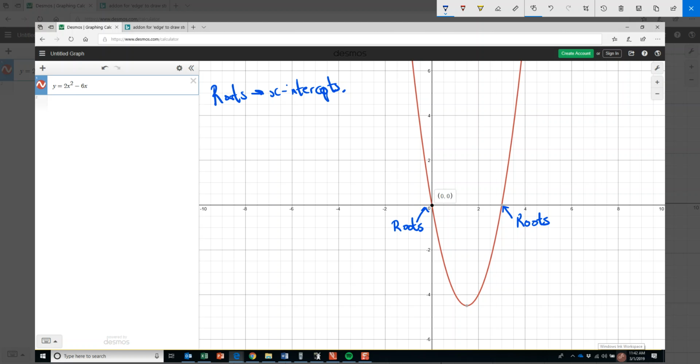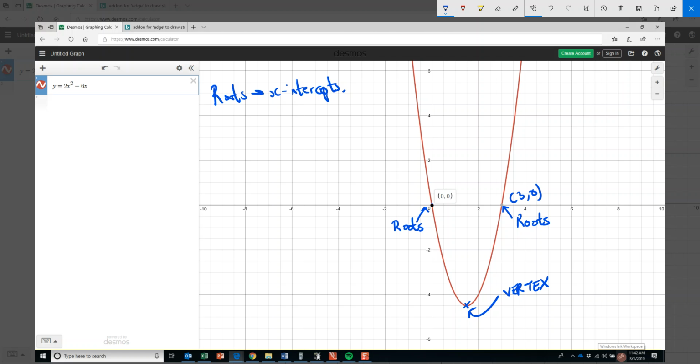Now, what else? So we've got our happy face. We know where our x-intercepts and our y-intercepts are. What else do we know about this graph? The vertex. Now, the vertex is the lowest point, or the highest point, depending on whether it's a happy face or a sad face. So this point is our vertex. Looking at this, I know that this is (3, 0), and we're going to do this a different way as well. And this point here is (0, 0).